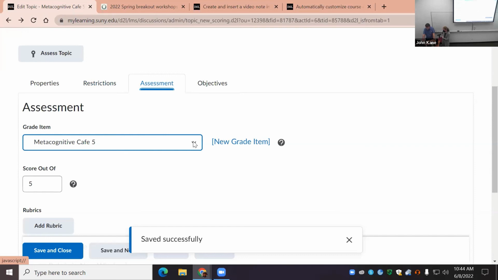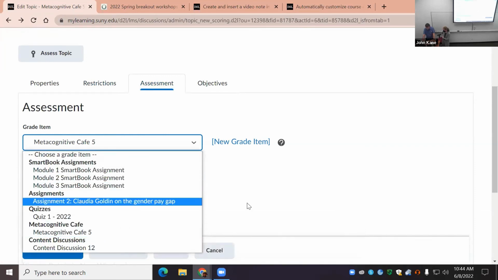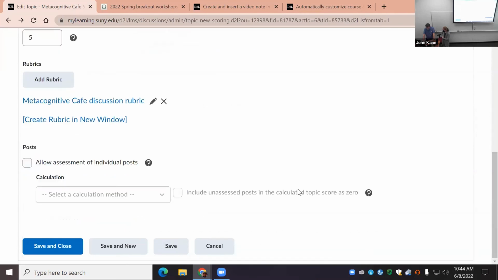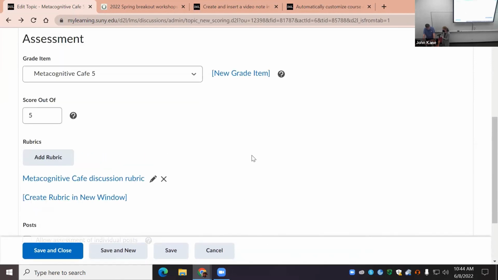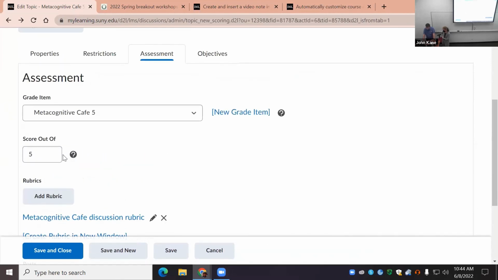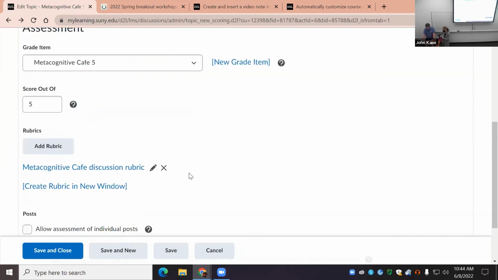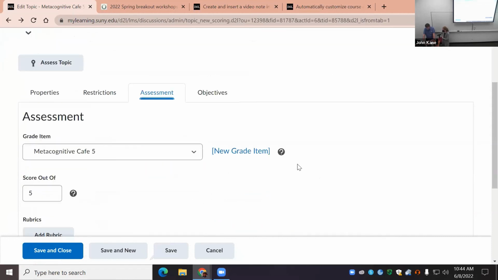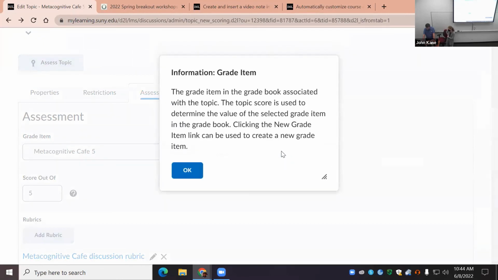And you should be able to see how to remove it once you've connected it. You can change it. You can change its category. You could always make it score out of 0 and then it won't enter. And you do have the option of hiding it, but I'm not sure. You could make it invisible in the grade book and you could set the points to 0, but I'm not sure how you could remove it once you've made it a gradable item. Well, okay, let's see.